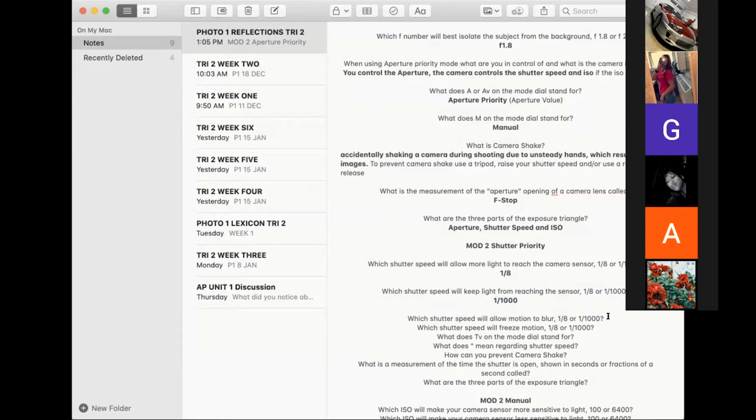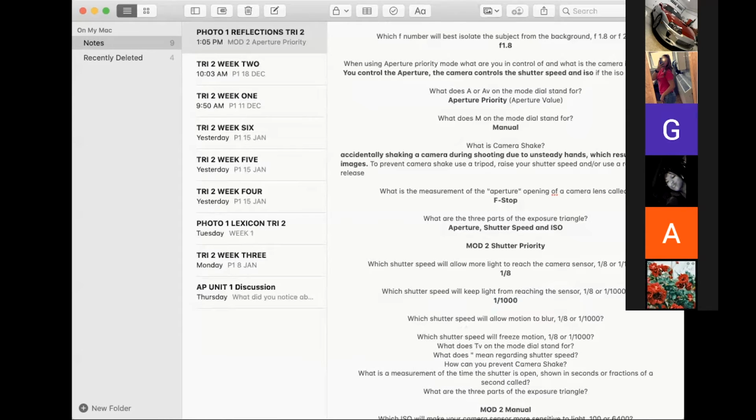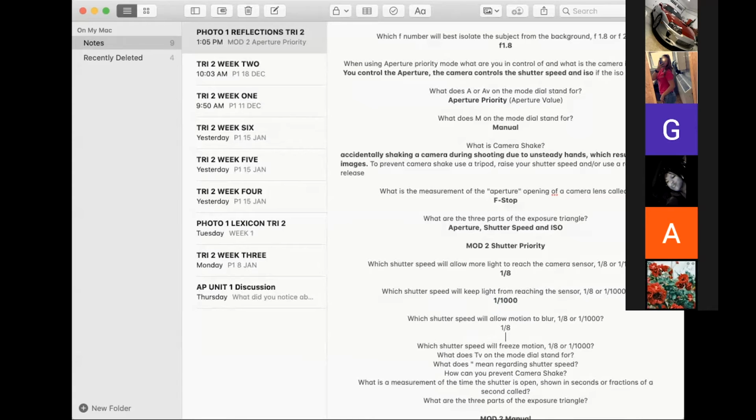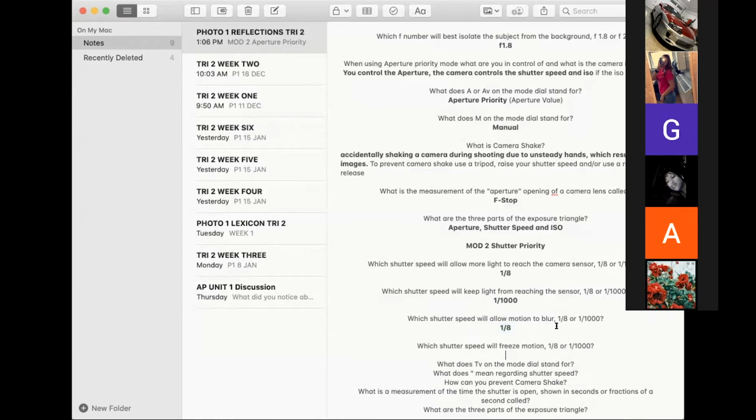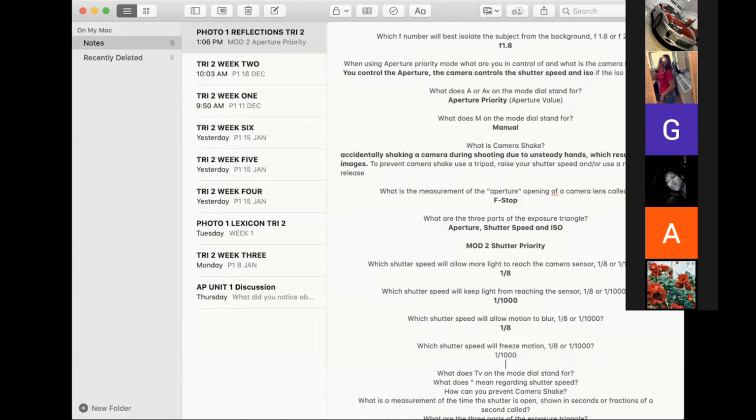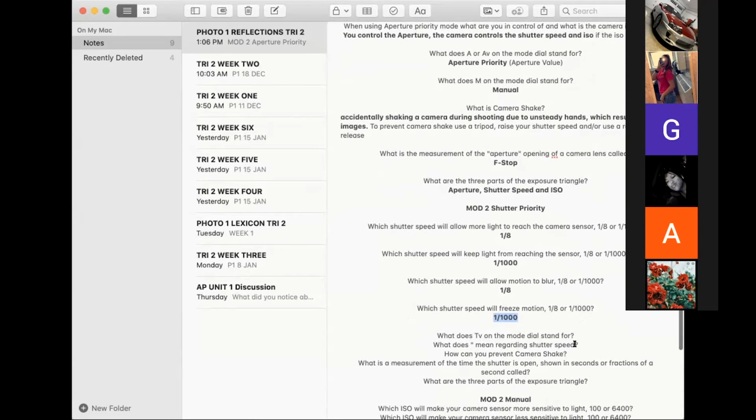Which shutter speed, so that would cover the technical, now we're looking at creative. Which shutter speed will allow motion to blur? So of these two, which one's going to give you more motion blur? 1/8. 1/8, yep, and Kaya, in the messages, you got it, exactly, 1/8. That's going to give you a lot more motion blur because it's open for so long. Anything moving around shows up as blurry until the shutter closes. All right, then which of these shutter speeds will best freeze motion? 1000. Exactly. So, you're doing sports photography or wildlife, you're probably going to want to be at a faster shutter speed. That way the action that you're trying to capture is frozen.